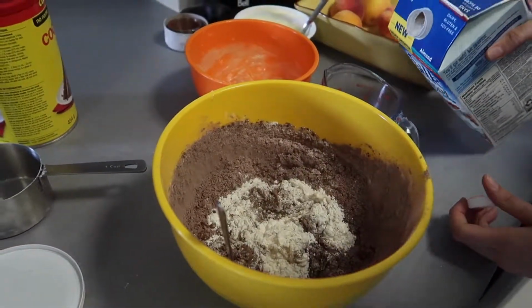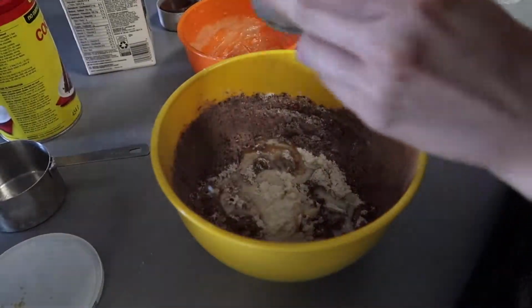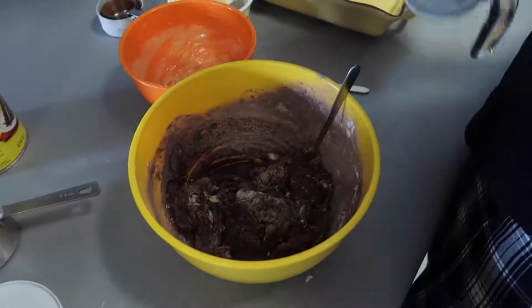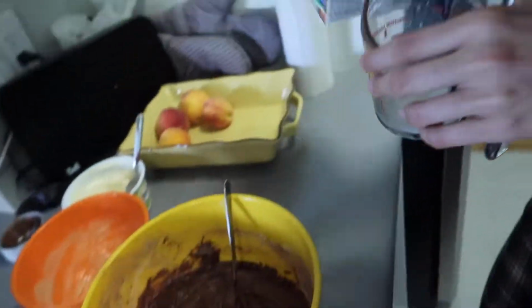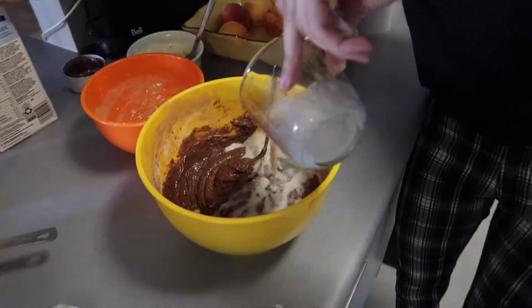So I'm gonna add a little bit more milk, another 1/4 cup. So now I'm up to 1/2 cup of milk. I'm adding another 1/4 cup of milk. I'm gonna add more milk. Another 1/4 cup. Okay, this brings me up to a whole entire cup of milk. If any of you are following the recipe at home, just save yourself the time and add the full cup.